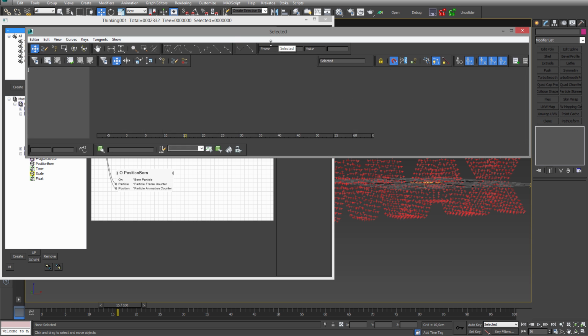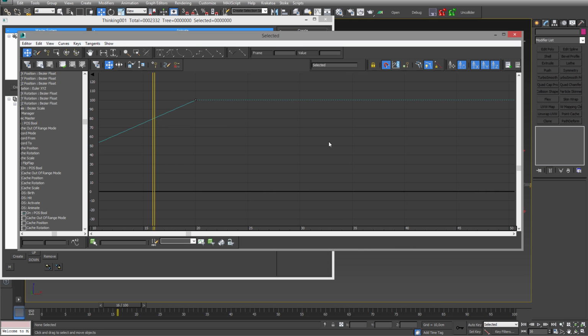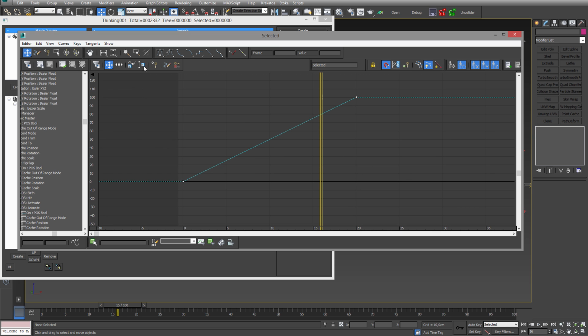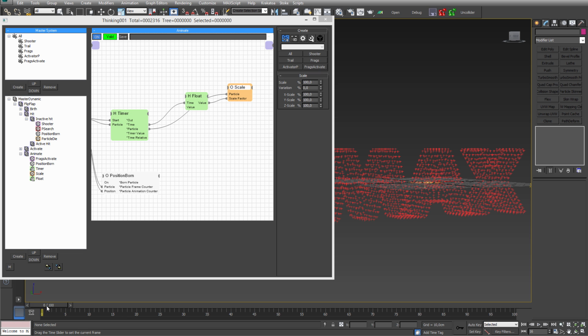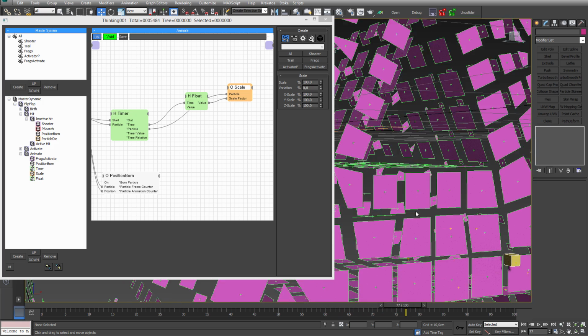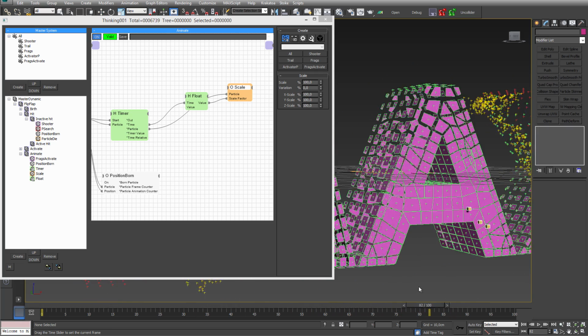If you want to, you can right click, and here we have our beautiful curve editor. And if you want to, we can give this some Bezier stuff. That's totally fine. I'm going to set this to the scale factor. And you could do this. So time to that and this, like so. And what's going to happen now is, oh, I thought nothing happened first. Like that, right? So it kind of scales.